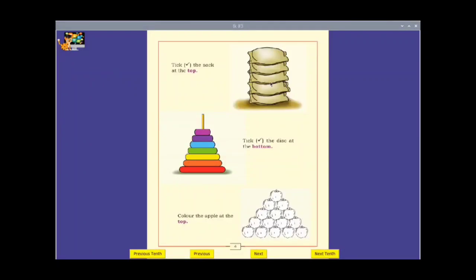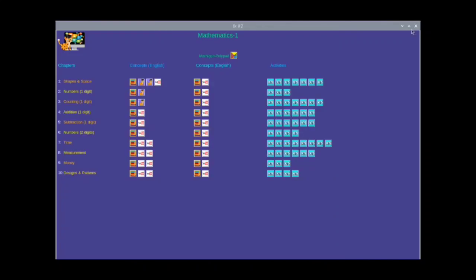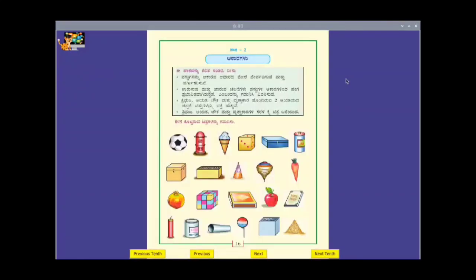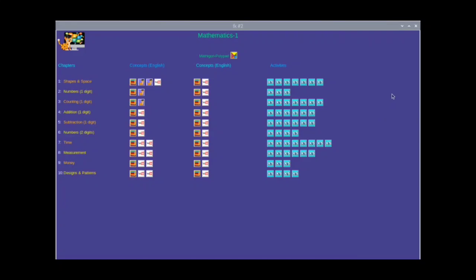All right, so this is the English medium book. We can click on this other icon here that will load the Kannada medium book for us. So waiting for the textbook to load. All right, so this you can see is the loading of the Kannada medium, and we are pretty soon going to add Uttar Pradesh and Hindi.